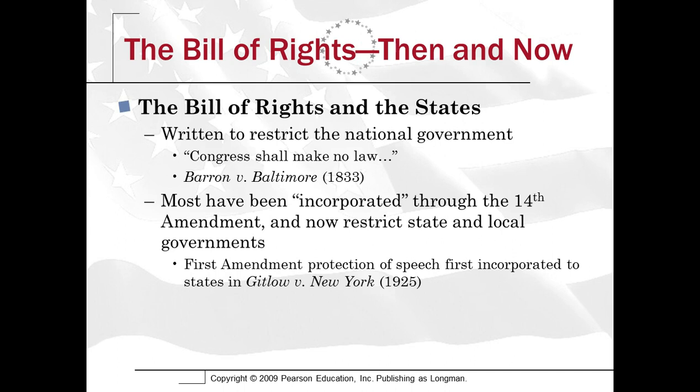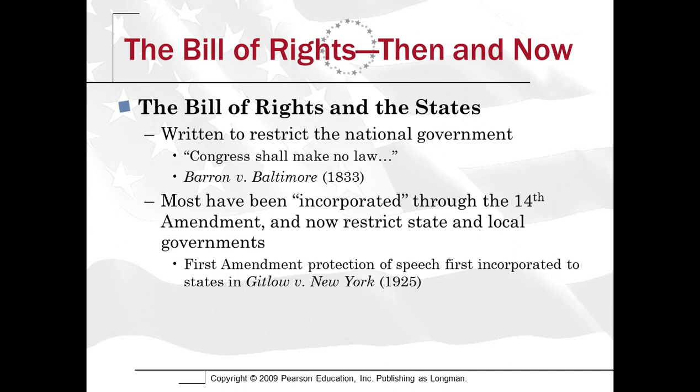And John Marshall said, well, you may have a case, but the Bill of Rights only applies to the federal government and not the state government, so you'll have to make your case in state court. And this established an important principle, in the early days of the Republic anyway, that the Bill of Rights only applied to the federal government.